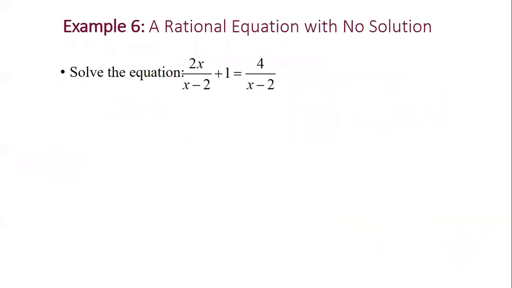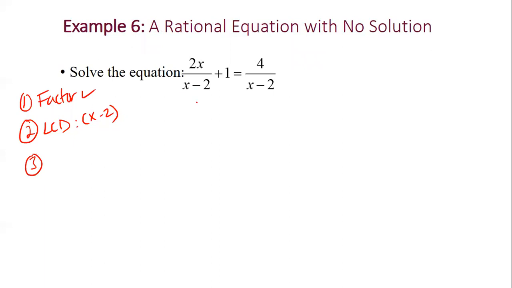All right, so we're going to repeat it again. So step 1 is to make sure you are factored. Check. Step 2 is to identify your LCD. What are the factors in my denominator? X minus 2. So my LCD is simply x minus 2.